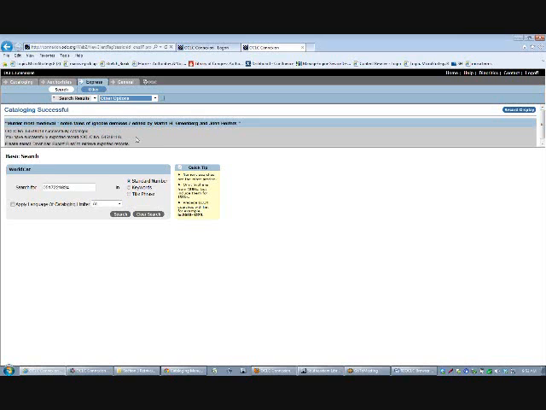So what I tell people when I'm training them is think of a manila folder that you would put in a filing cabinet, and you have just stuck a MARC record in that manila folder. You just think of it as printing out a piece of paper and sticking it in that manila folder. And your manila folder is just going to get more pieces of paper. So it's one file that just keeps getting bigger and bigger. And you just keep adding more MARC records to that one file. So we've done our one search. Now I'm going to go to the next book that I have, and this one only has one, I believe. So I'm going to type in the next ISBN.